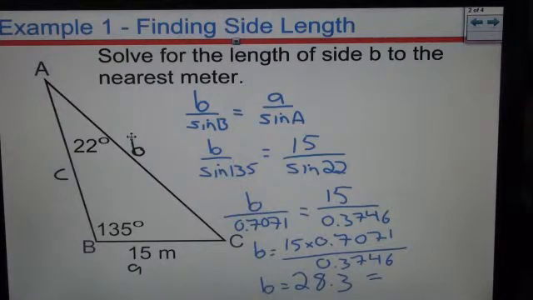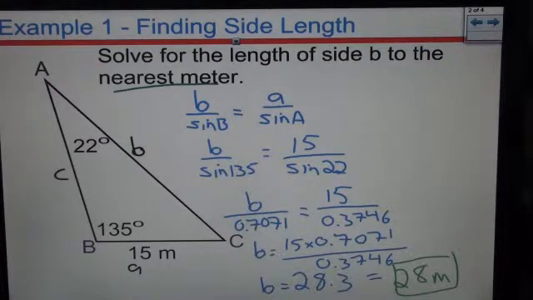But the question asked to be solved to the nearest meter. So I round that to the nearest whole number. Three causes the eight to stay the same. And I get side b equal to 28 meters. As you can see there's no real difference in using the sine law when looking for the length of a side in an obtuse triangle or an acute triangle.